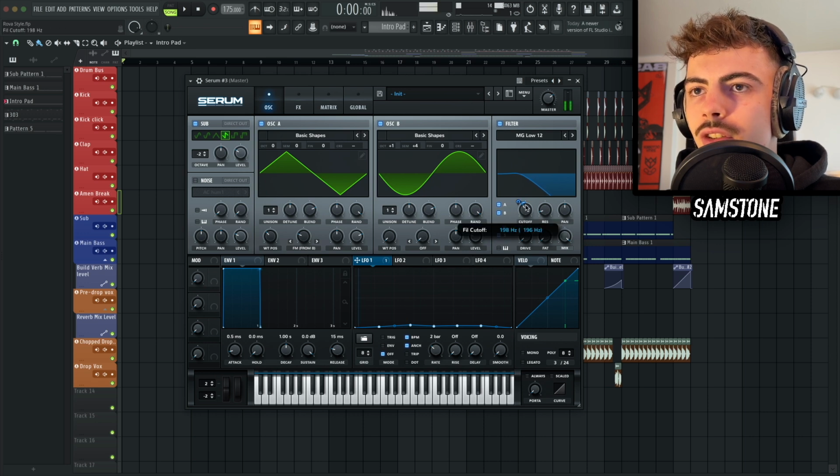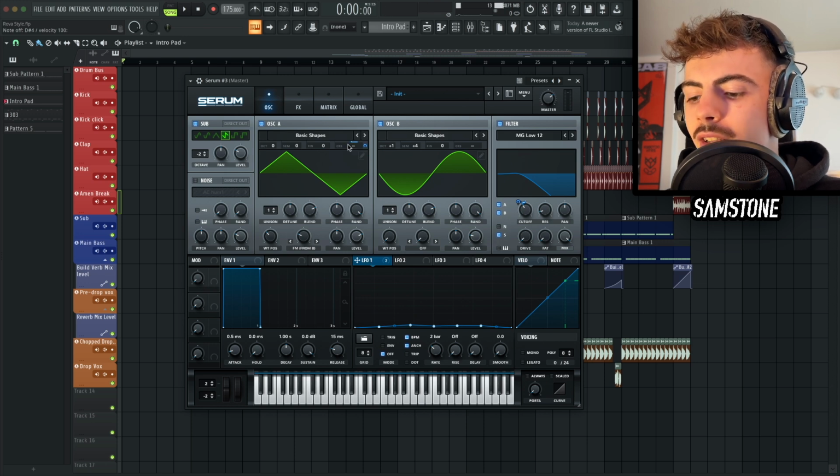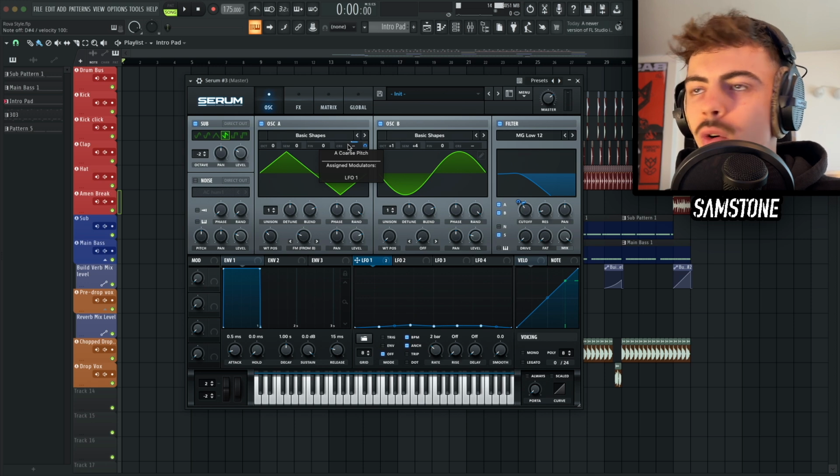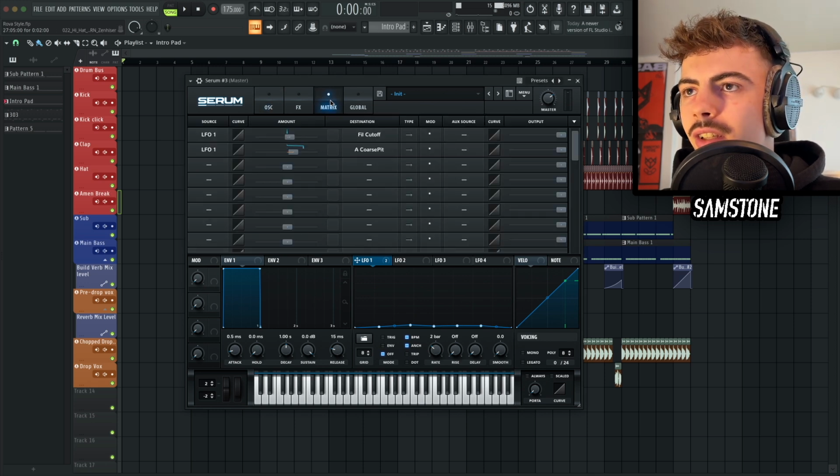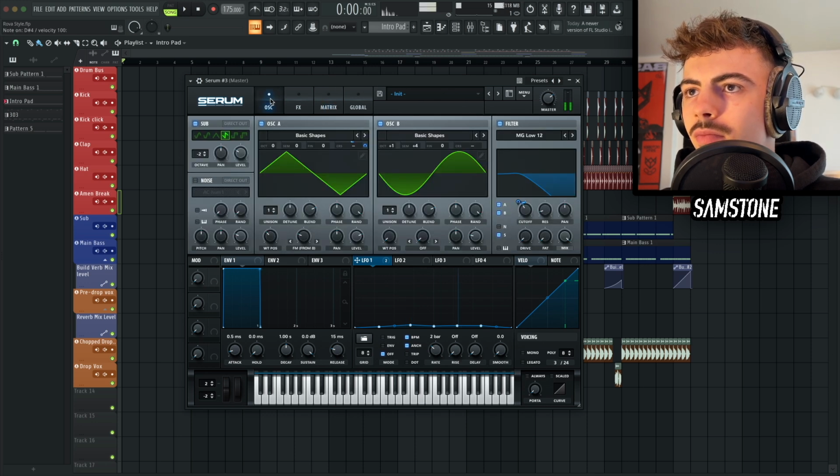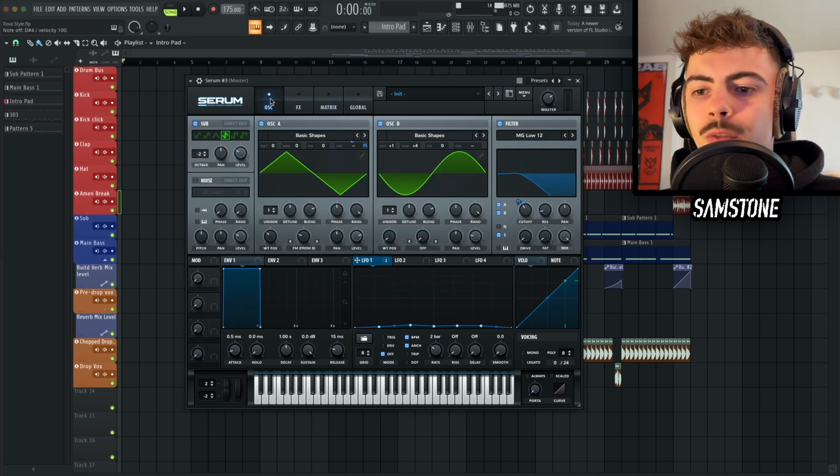I think we can actually turn that up a little bit. And then we're also going to drag this to the coarse pitch. Once again, we're going to set this to go one way just by holding Shift and Option or Shift and Alt. And then if we take a look in the matrix, we can set this to 6. If I can click it, double click, press 6. And yeah, it's just going to give a slight bit of pitch modulation.